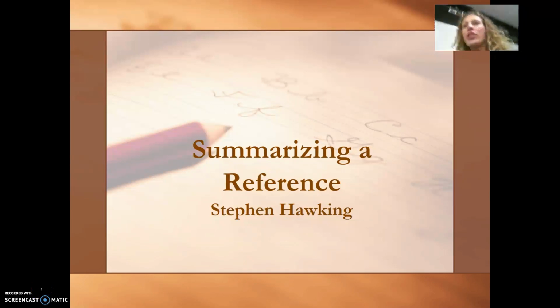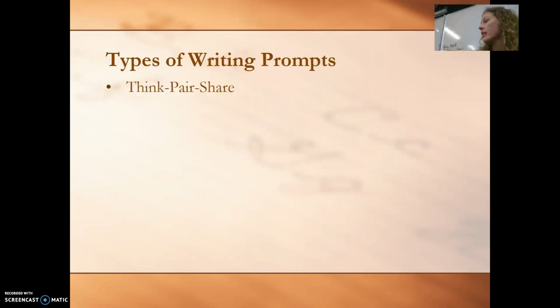All right, so we're starting a new assignment today, you guys. We're going to be doing a research assignment called Summarizing a Reference. The reason this is called Summarizing a Reference is because you are going to use the references that I've provided for you to do your research, and then make a keyword outline from that research, and then write from that keyword outline, okay? So it's just building on what we've already learned this year.